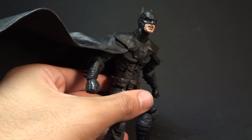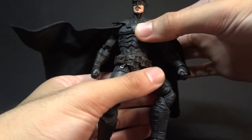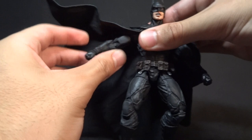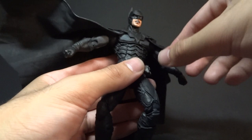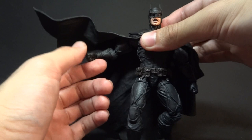So, from the top down: swivel, ball joint head, ab crunch, ab swivel. The arms only go up maybe 90 degrees. That's about it because of the shoulder armor right here. He has his double jointed elbows still. And then these hands are from, I forgot what Marvel Legends figure they're from, but these fists. So they spin.